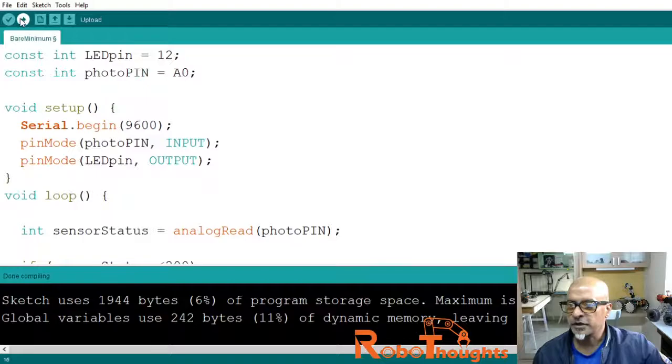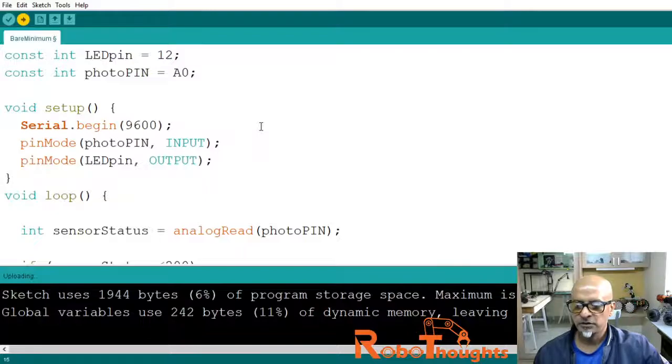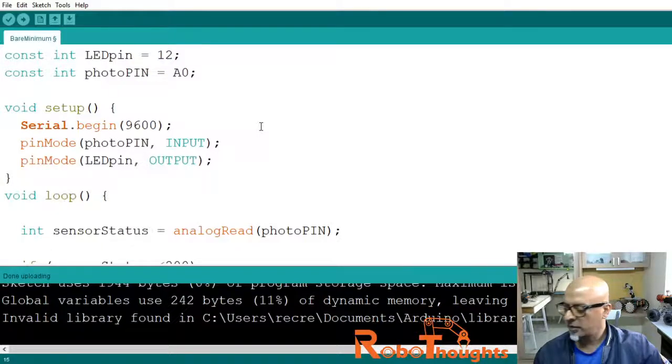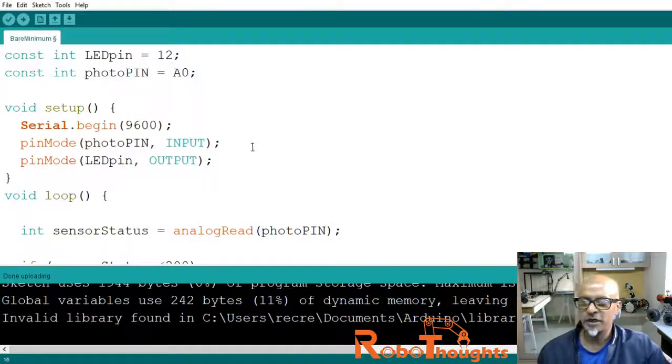All right, now let's try to upload. Compiling again and trying to upload the sketch. There you go. It's done uploading. Now I don't see any output, but let me try to open the terminal and, oops, there you go. Great. Let me just share it with you guys.